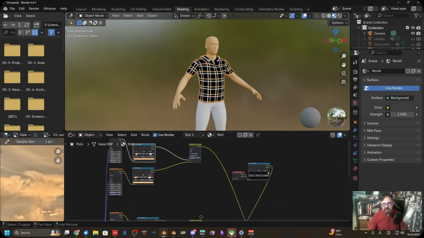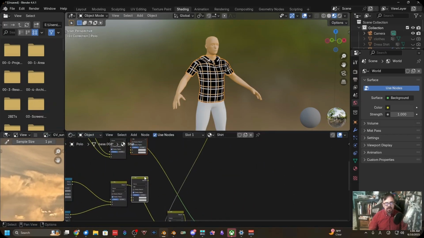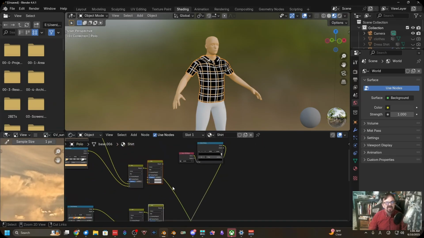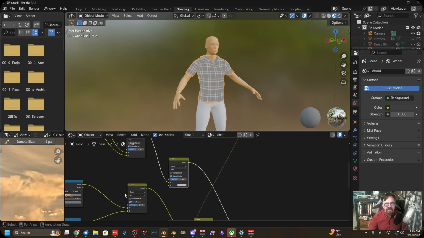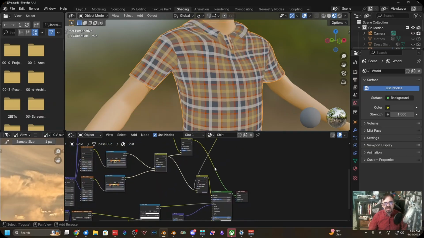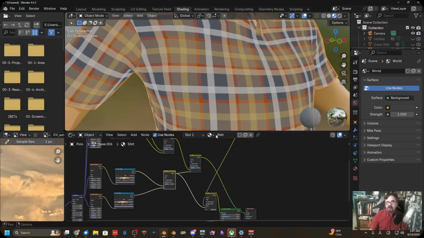What we're going to do is mix that with the original pattern that we had. So if I copy that, do that. And just like that, we've created a more complex version of the plaid.